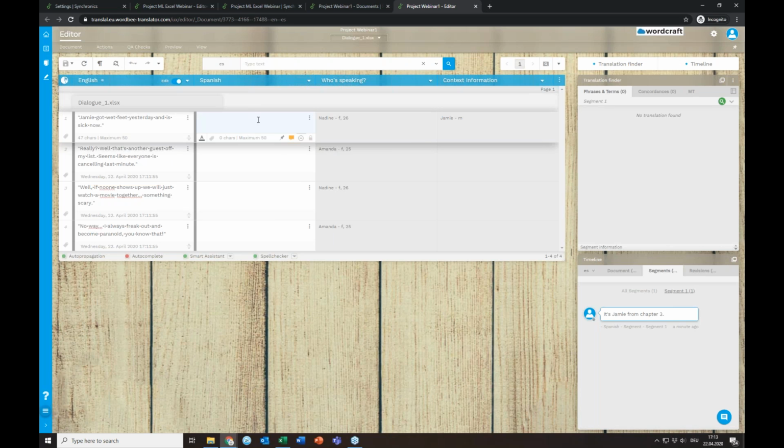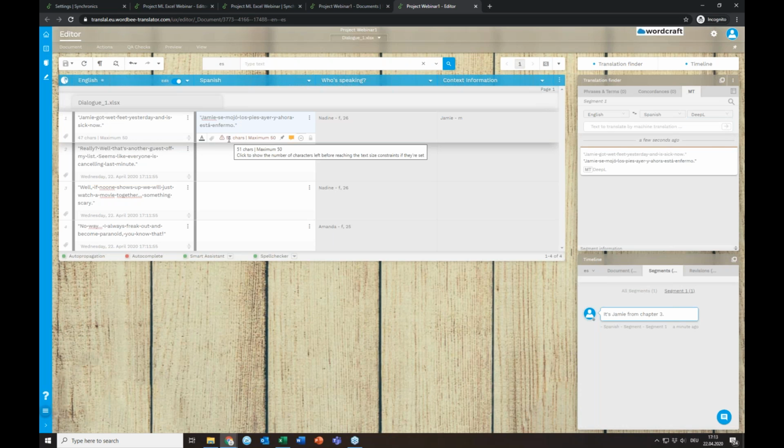I will just quickly machine translate this text with DeepL. And as you can see, you will get a warning whenever you exceed the character limit. So let's just say her name is not Jamie but Juan.